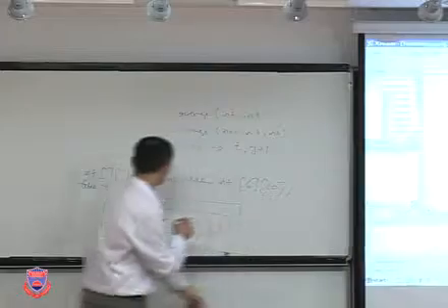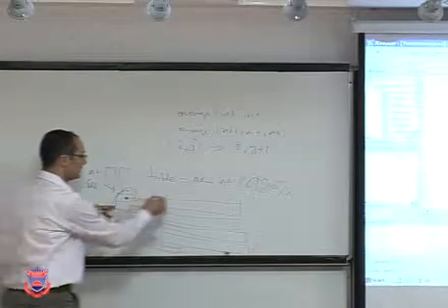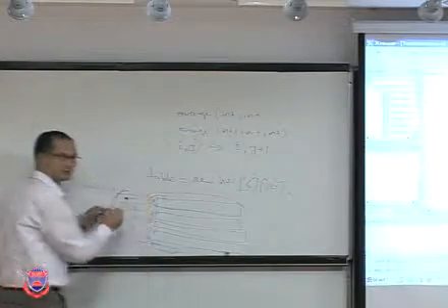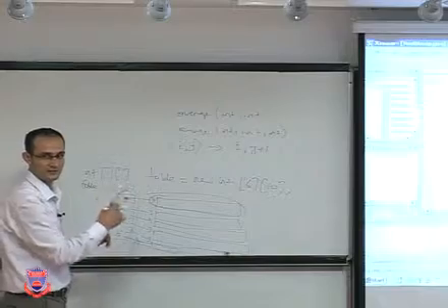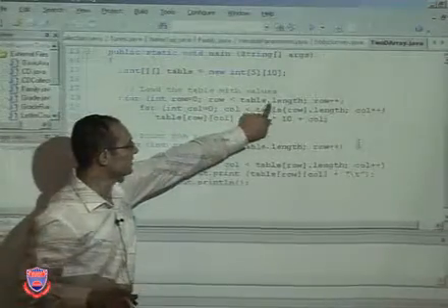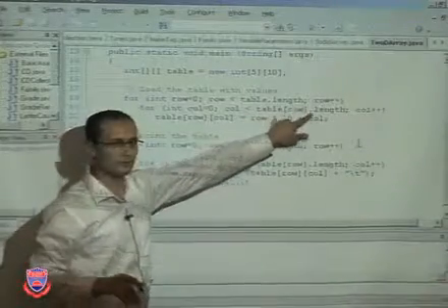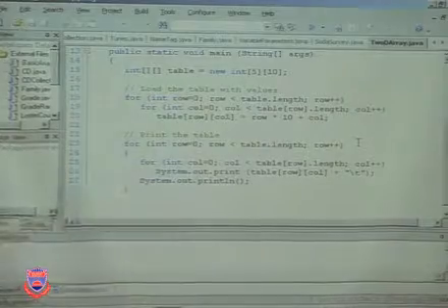So table 0 is this one, right? Table 0.length will give you 10, which is going to be the number of columns. Okay, so note this distinction. Table.length will give you the number of rows. Table row.length will give you the number of columns.